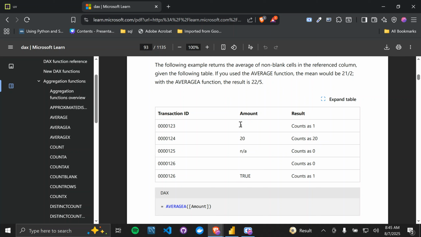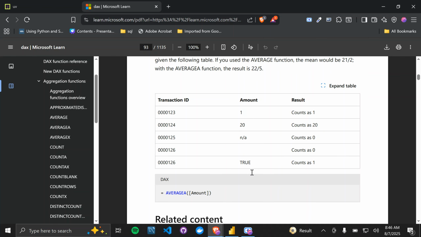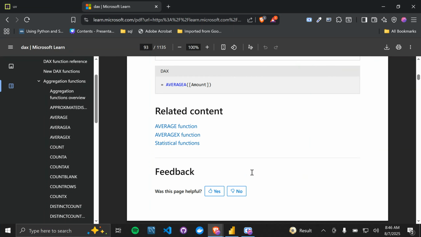In this case, 1 is a number, it's going to be counted as 1. 20 is a number, it is going to be counted as 20. NA is not a number. It is also not a text representation of a number, so that's going to be counted as 0. This also is going to be counted as 0. This also is going to be counted as 1. So it's going to be 1 plus 20 plus 0 plus 0 plus 1, which is 22, if I'm correct.